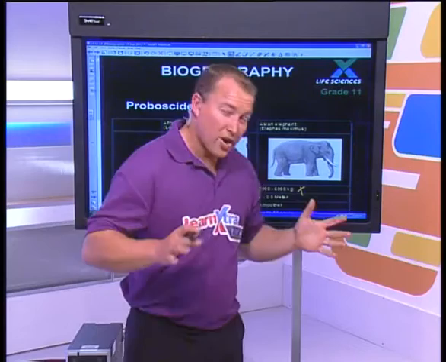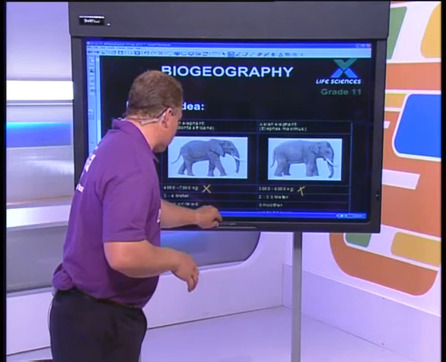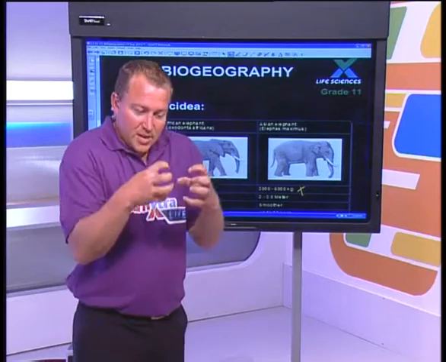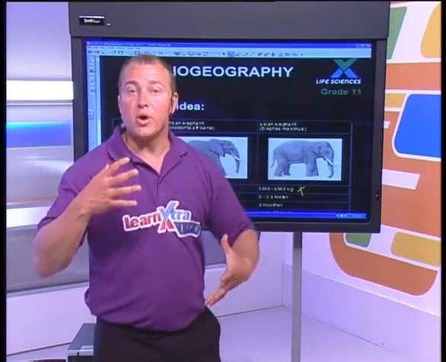Now, the skin. The African elephant is very, very wrinkly. Now, wrinkly is there for a reason, okay? Smooth is there for a reason. If you look at the savannah, it is very, very hot and dry, right? So if it's very wrinkly, it's going to keep all its skin together. It can get everything in its grooves, and it keeps itself cool, right? Whereas the Asian elephant, in Asia, it's very moist, okay? Now, because it's moist, it has a nice smooth skin.